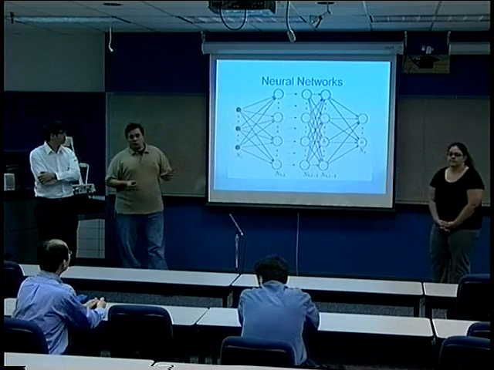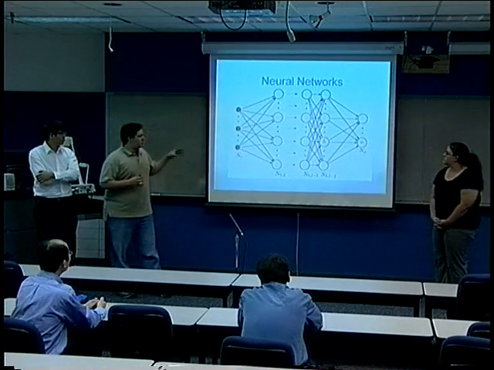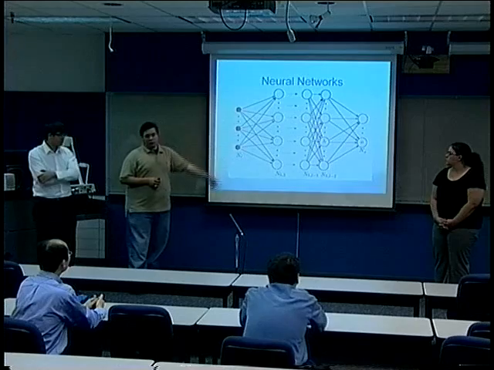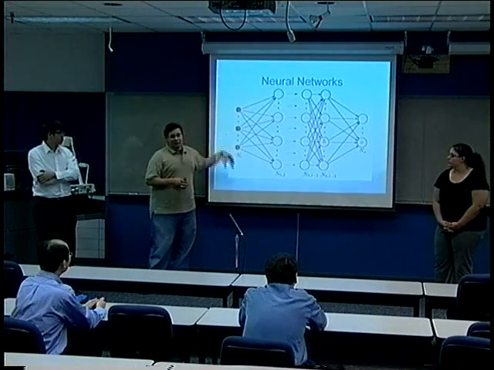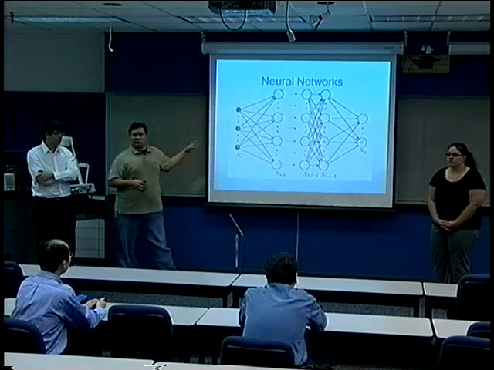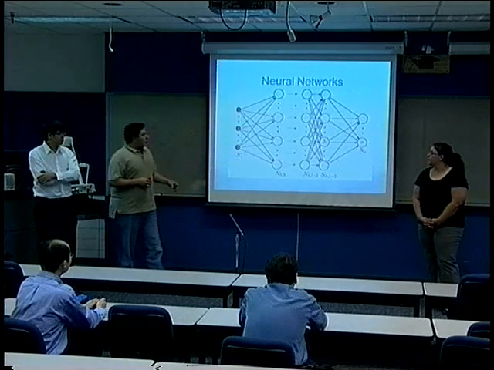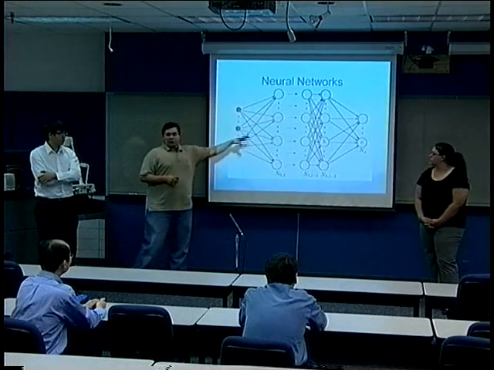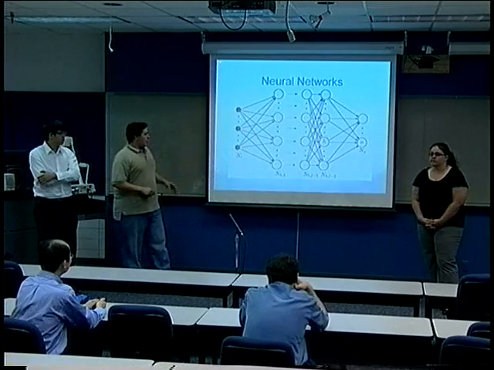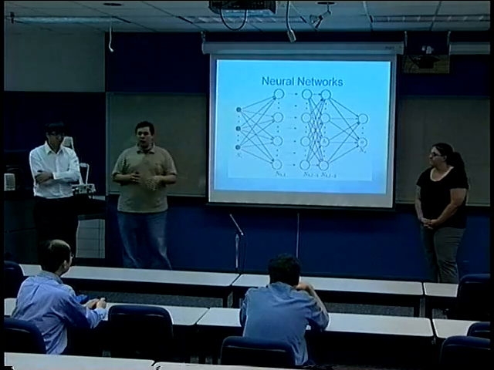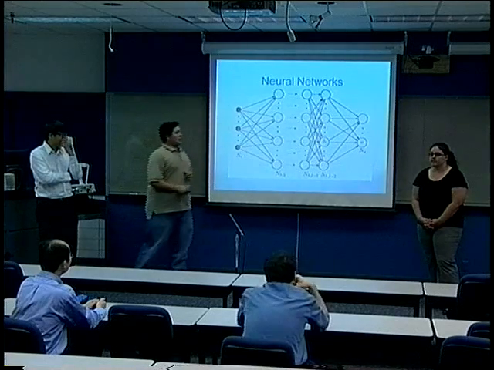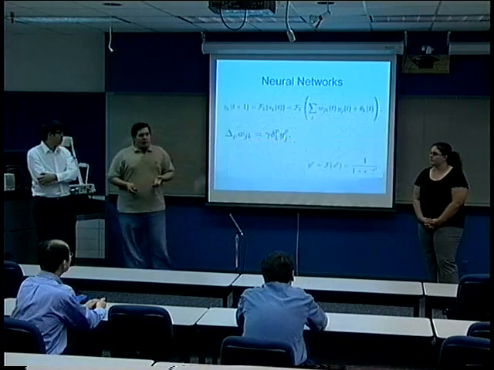Just a little background on neural networks. This is essentially how it works. These are your input neurons, which are inactive. By inactive I mean there's no processing that occurs at these nodes. You just have an input signal. They go to different hidden nodes depending on how many layers you have. These hidden nodes are where the weighting, computation, and processing take place. And then, of course, you have your output node.